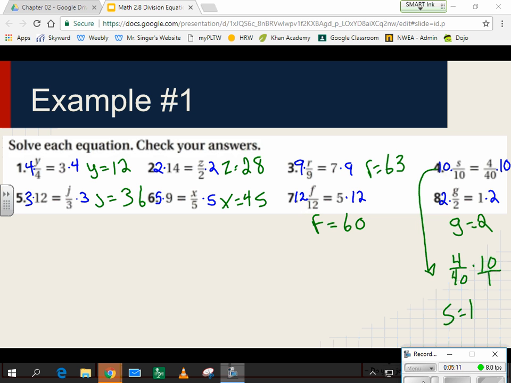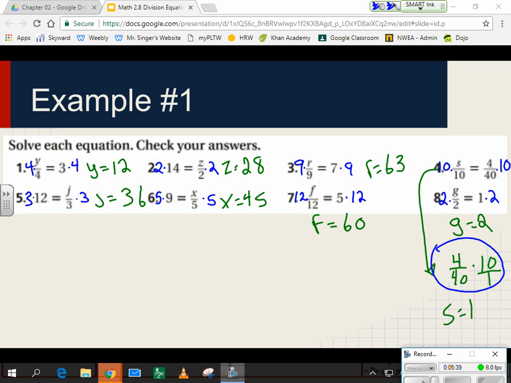Now the reason why I want to go through number 4 again is you probably saw that you did it, or you should have done it this way. You're multiplying both sides by 10. Well, that leaves you with s, but on the other side, you're multiplying 10 by 4/40ths. So the way I wrote it down here is I wrote 10 over 1. Every whole number has a denominator of 1, because how many 10s are there? There's 10 10s.